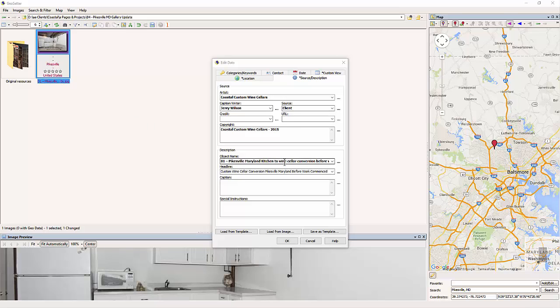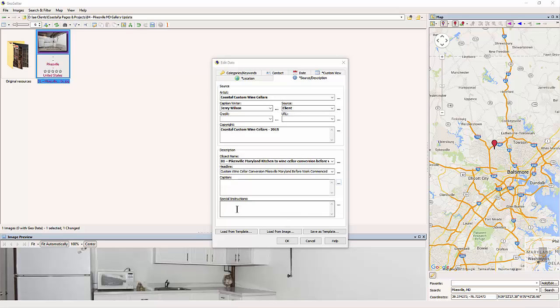I've added the name of the image, which is optimized. I've changed it around a bit, added a couple of words for the headline. Now, in this particular case, it's not a full project where I've got a lot of information and a lot of description, so I've got less that I can actually add to it. So for this exercise, I'm going to leave it at that, but you could absolutely add a caption if you want to. If you're working on a project where you've actually got an article and a write-up and you've got more information, I strongly recommend that you put that information in the caption area.